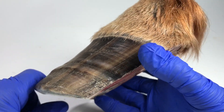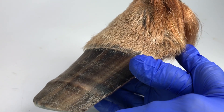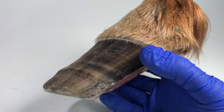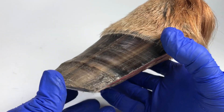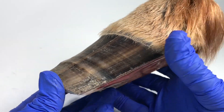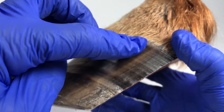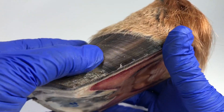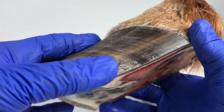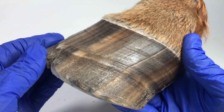What we're looking at is a foot where I have cut it from the back where the bulbs are down to the ground, and I've taken it through where the tubules are in that orientation. What was interesting was that the hoof wall was quite good quality from here to here, and then there was this huge growth ring — a huge event line — and then the quality of the foot was really not so good from there onwards.